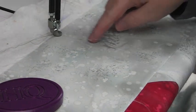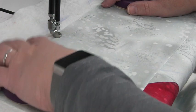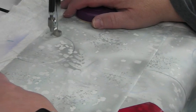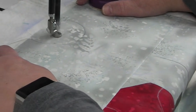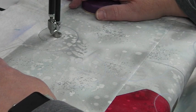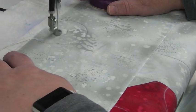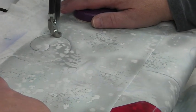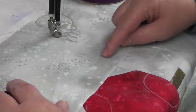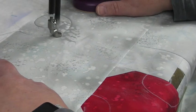So I'm going to trace this spiral around here and retrace it back to where the line joins. And I'm going to try to follow the line back, but I'm not too worried if it's not perfect because I like the ribbon look whenever it's a little off. And now I'm going to follow the curve around in the other direction and do the next spiral. Stitch the next spiral.